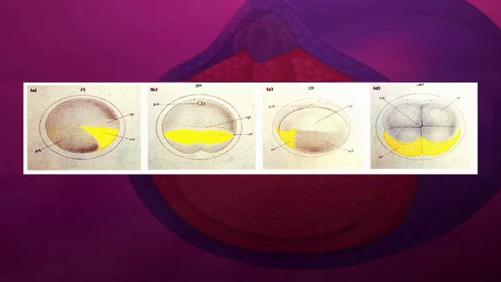Fate mapping can be performed utilizing the natural markings or pigments that are present in an organism. For example, the cytoplasm of certain eggs of ascidians has natural pigments. Thus, in the fertilized egg, 4 colored centers can be seen: an upper hemisphere of light protoplasm, a yellow crescent posteroventrally, a grey crescent anterodorsally, and a vegetal area of dark grey yolky substance.